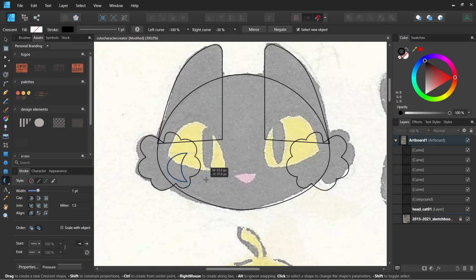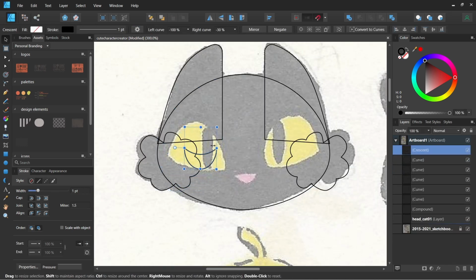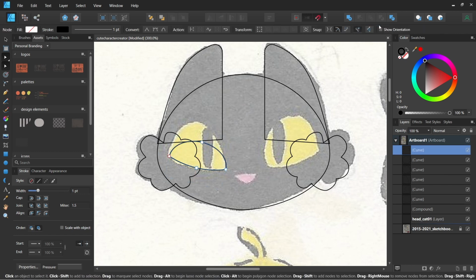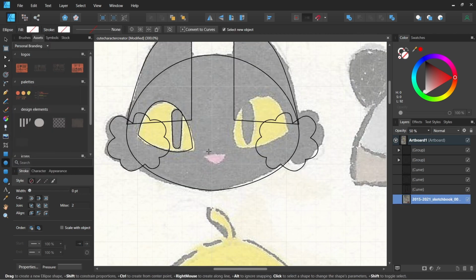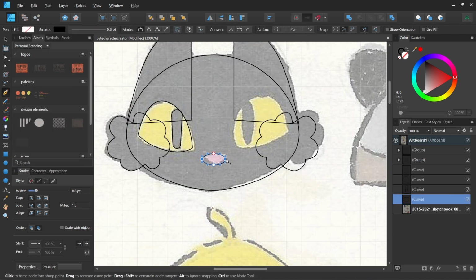This is the crescent tool for the cat's eyes. The default settings look like a crescent moon, but I adjusted that by dragging those red dots to modify the curves. There's a limit to those values, so I converted to curves to manually get the upper eyelid right. Think I'll use a triangle for this nose? Nah, I used an ellipse tool because I wanted those curves to be pre-built.